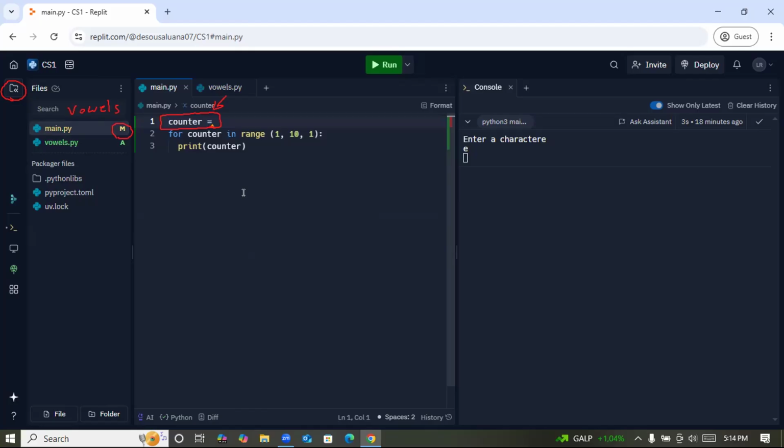So in Python, we only have initialization. We don't have any declaration. But when you have a variable that is used inside the for loop, you do not need to even initialize it to anything. So you just comment that line number 1 or remove it. Yes, that's good.